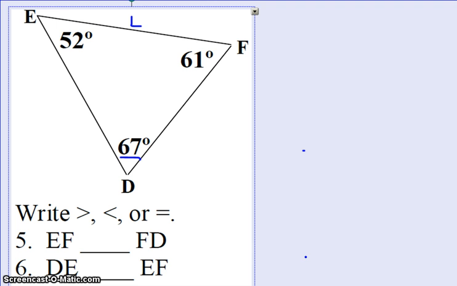My shortest angle E is 52 degrees. So the side opposite that will be my shortest. And then 61 is the angle in the middle. It's the middle one. So the side opposite that will be a medium length or in the middle. So let's do some comparing.